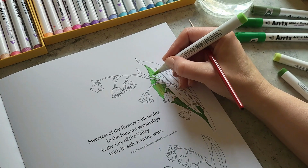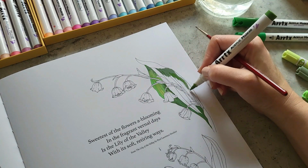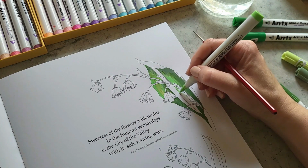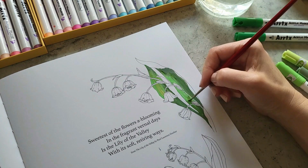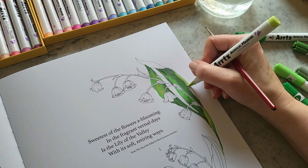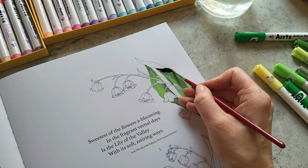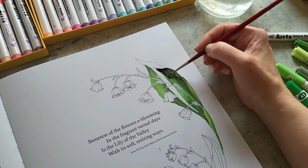I also kept a wet brush on hand for the long leaves to gently soften the transitions, and everything blended really nicely. The transitions weren't perfectly seamless, but honestly that's what I ended up loving about it. Up close you can still see the marker strokes, and depending on what you're coloring, the texture can actually make the illustration look more artistic.